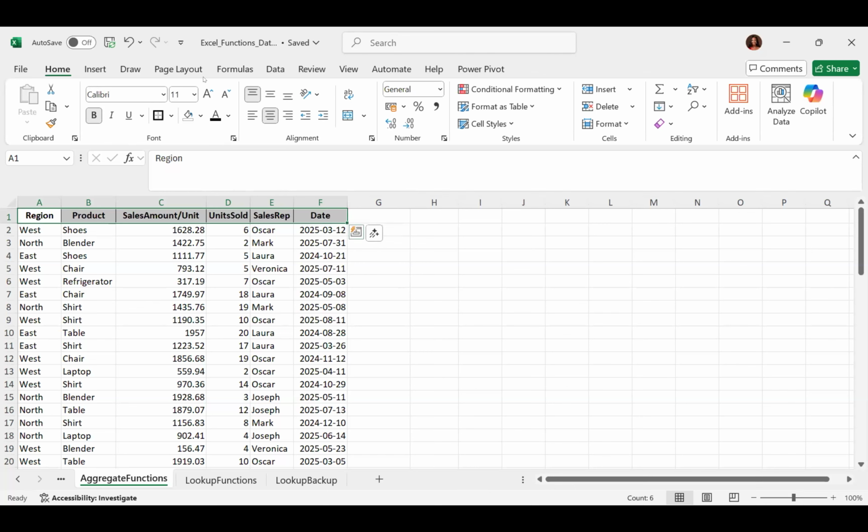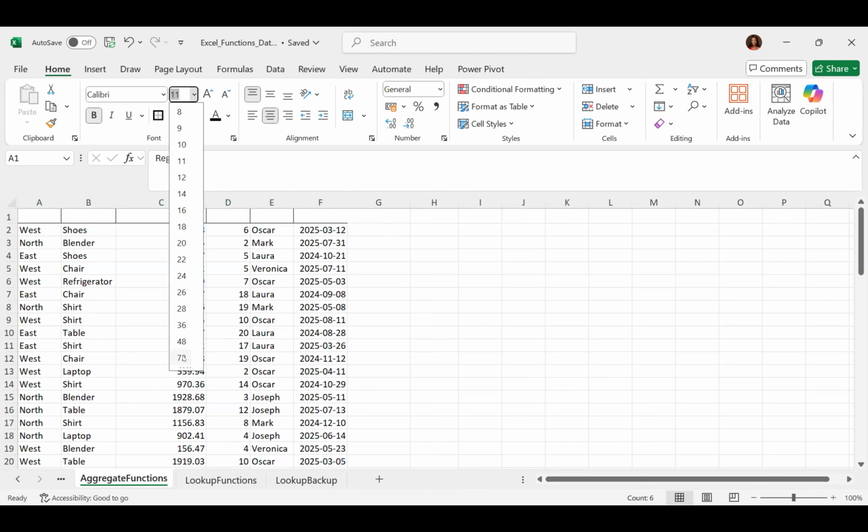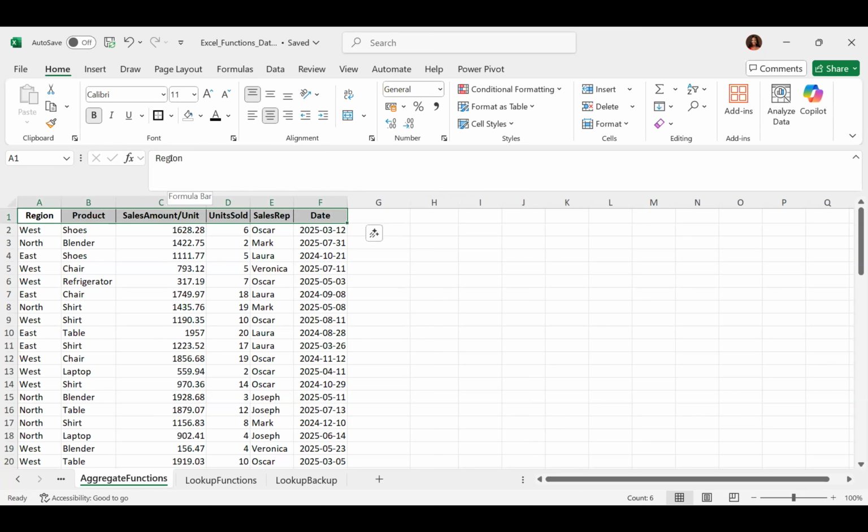So when we come right here, this is our font size. Right now it's currently on 11. I think font size ranges to more than 72. If you can see what I'm doing, as I'm going down, it is increasing and increasing and increasing. So this is still dependent on what you're looking for. Me, I want mine to be 11, and that's fine.